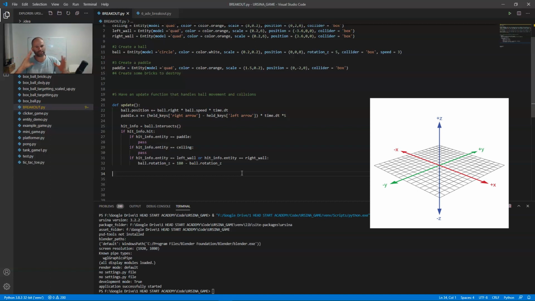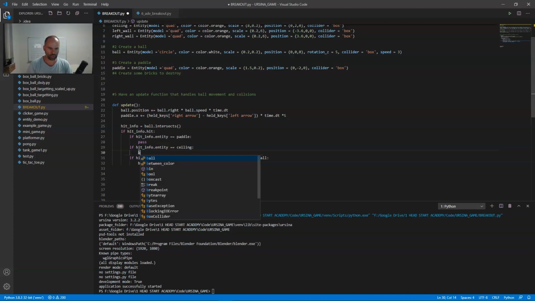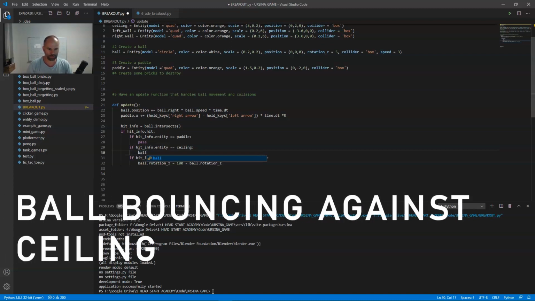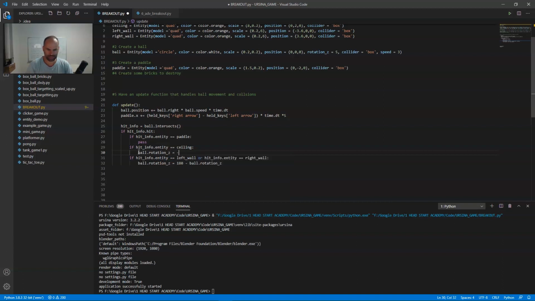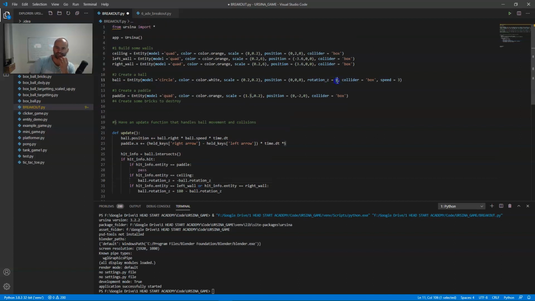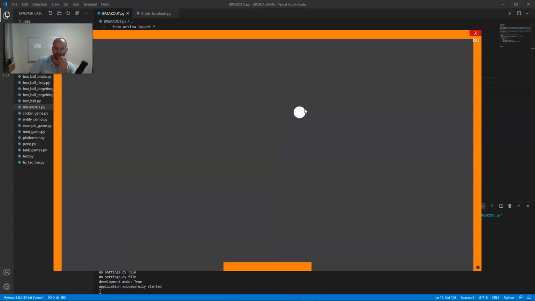So if you just take the negative, then that should work. Ball dot rotation underscore z equals negative ball dot rotation underscore z. And just take my word on it. Let's try minus 50 here, and let's watch it bounce off of that correctly.